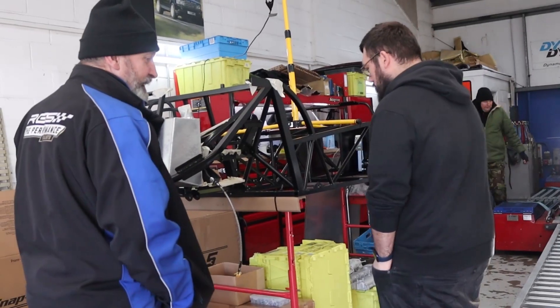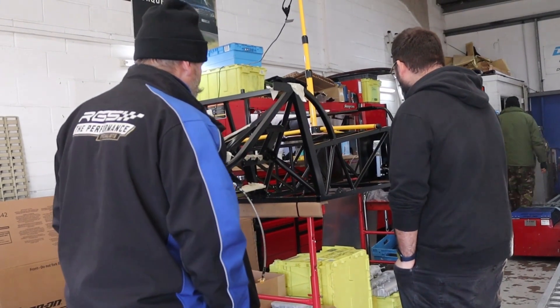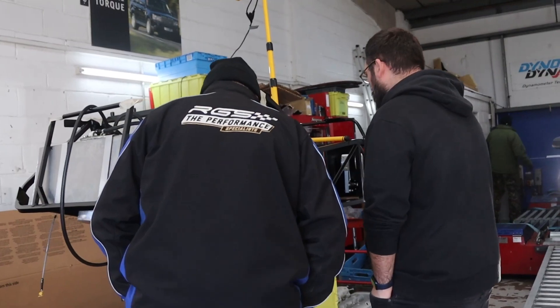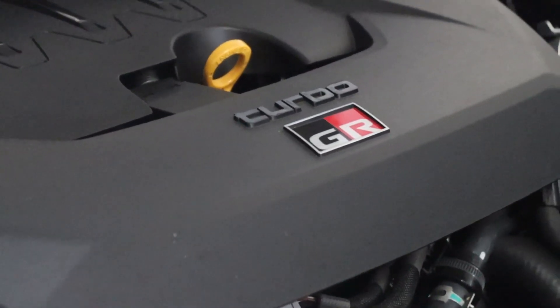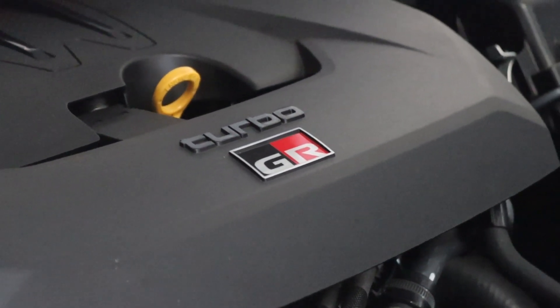There have been a lot of complications and testing that has struggled to show power gains on a stock engine. They've tried some other aftermarket intakes and are seeing the same thing, despite what figures claim. So what we're doing is getting ours on the dyno again, going through different processes to see if we can find a gain on a stock engine. We don't want to release an intake that isn't seeing a gain — we want to be honest with you about what we're doing at Piper Cross.